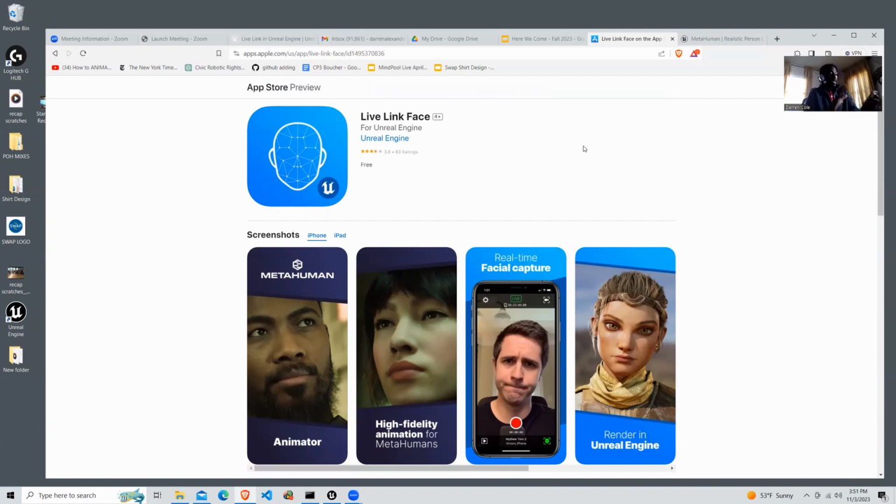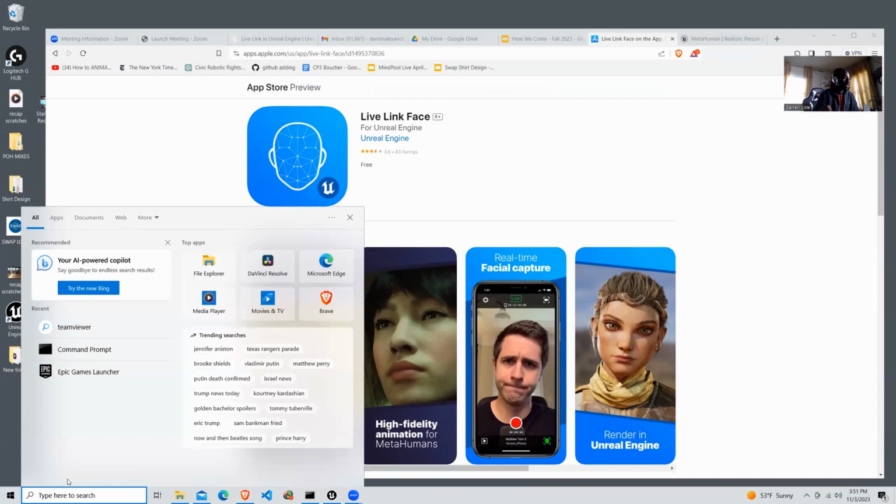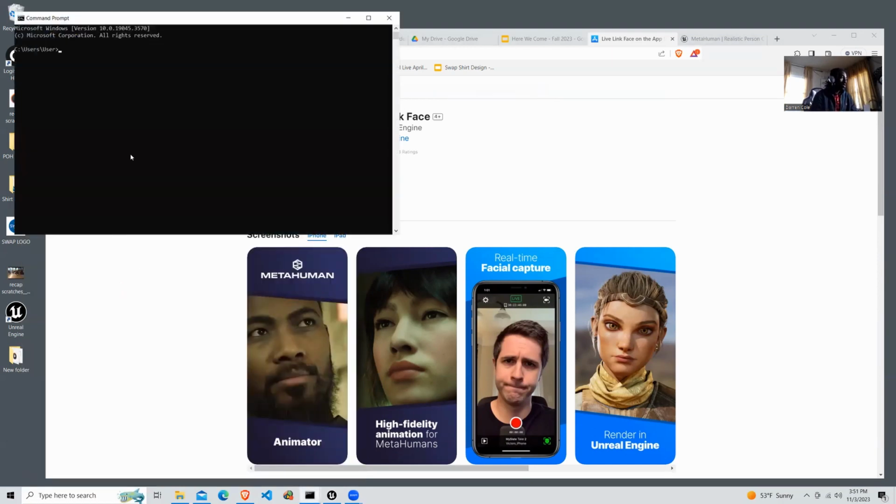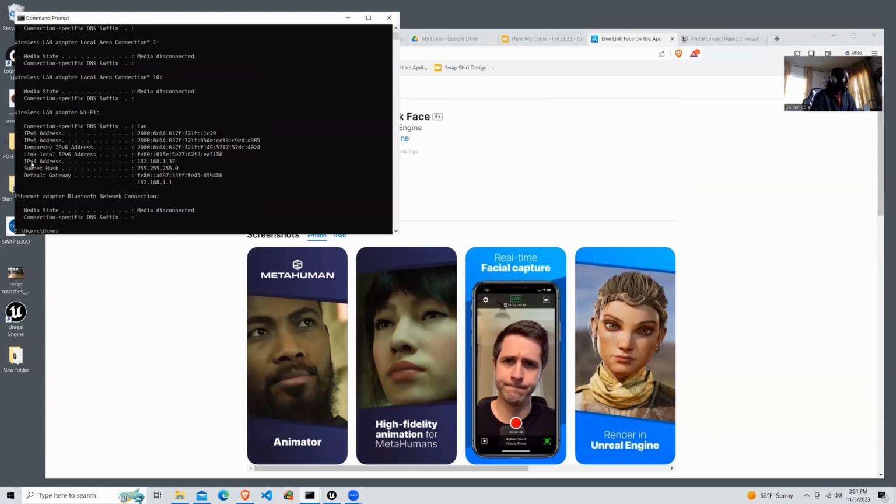To get the IP address that both can share, your phone should be on this network, so your phone and your computer should be on the same Wi-Fi. Then we'll use the command prompt command ipconfig, and that's the IPv4 address.